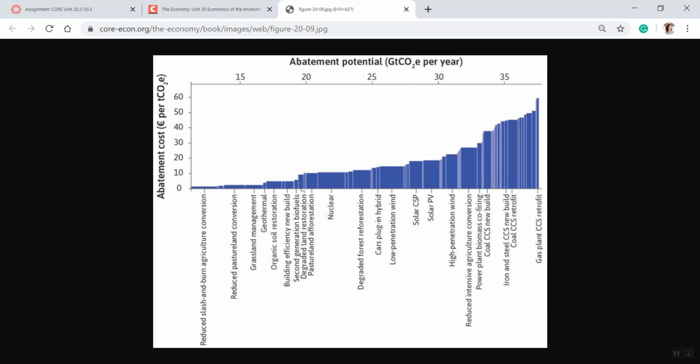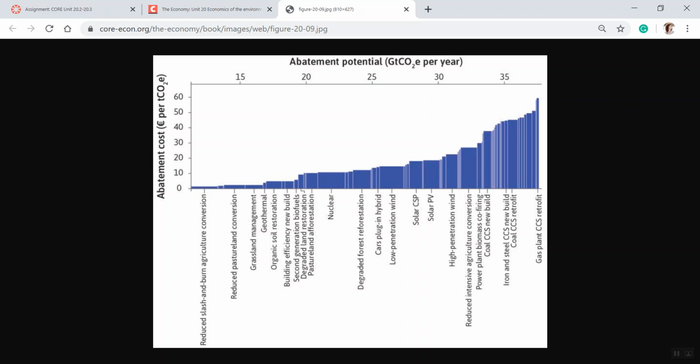So here, for example, the most expensive cost here is looking at the gas plant, right? Retrofitting a gas plant, really, really expensive. And the potential, we have a little bit of a potential there, right? It's not that thick. Here's another thing that's really expensive: to have iron and steel new buildings done with carbon sequestration systems, okay, and having coal retrofit. Again, these are big money projects.